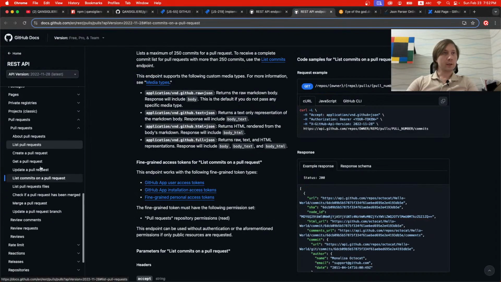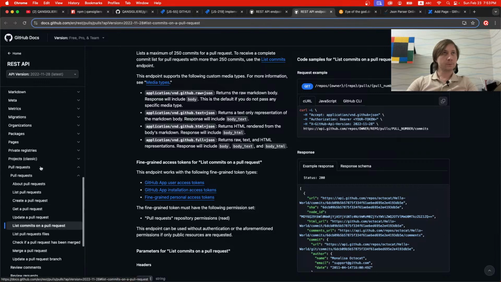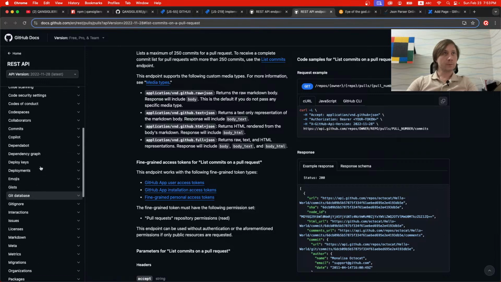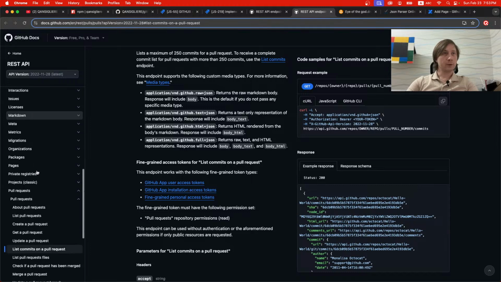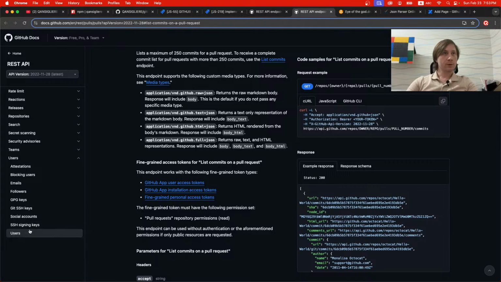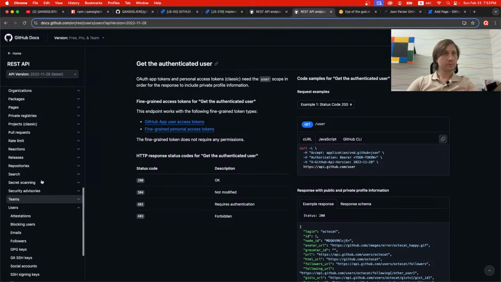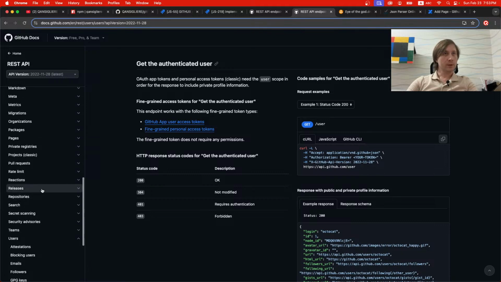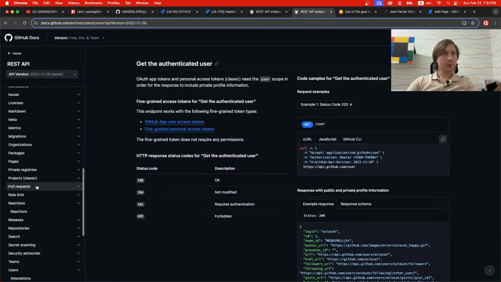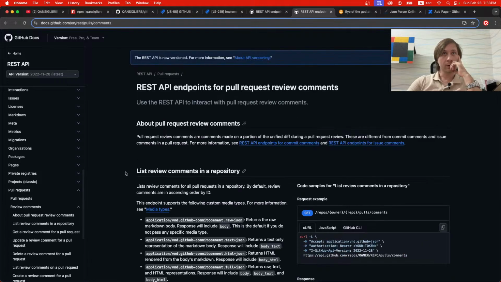Okay, next step, we need to define the number of comments for each pull request. How can we get this information? Users, no. Secret scanning, repositories, release, reactions, rate limit, pull requests. Pull request review comments.